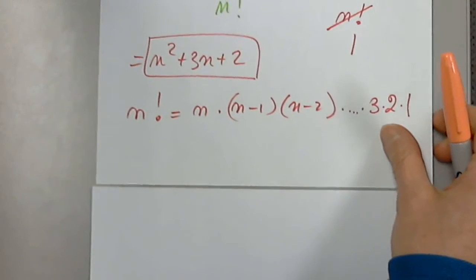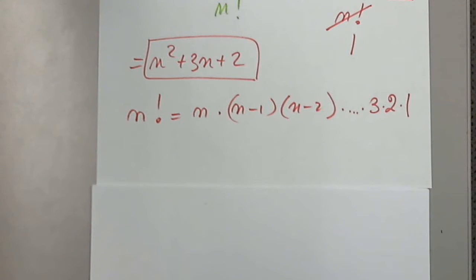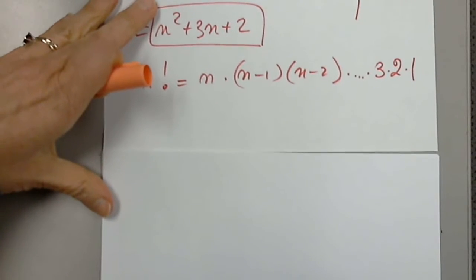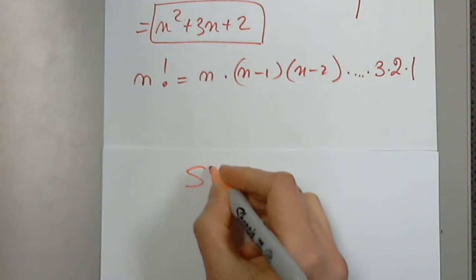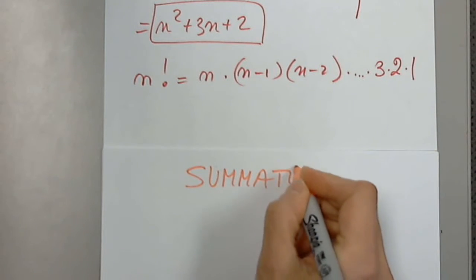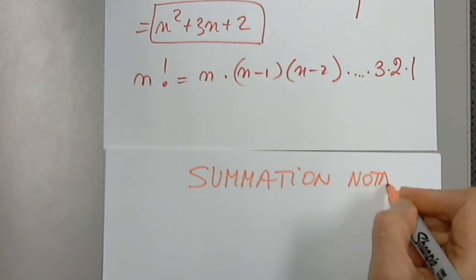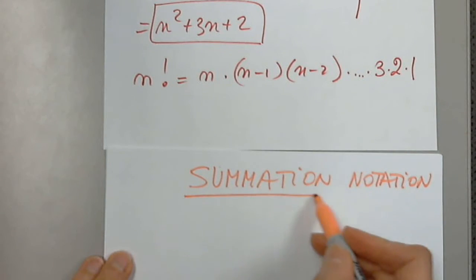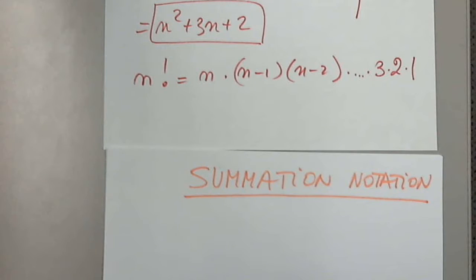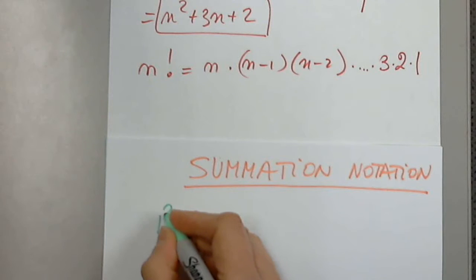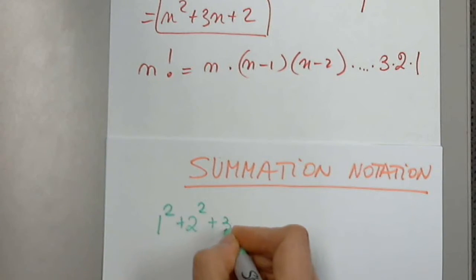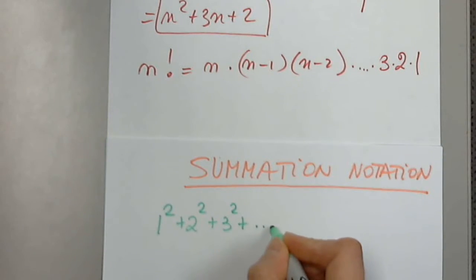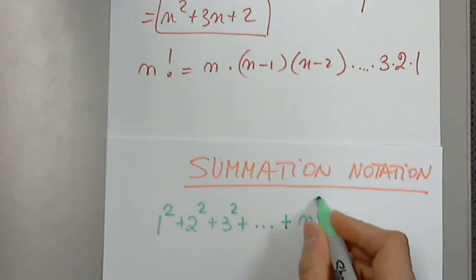But of course, every time we invent a notation, it comes with properties, right? Okay, so let's take a look at the following. The next subtitle is Summation Notation. So we had the factorial notation and now the summation notation. What is this? Okay, it's a different way of writing something like, let's say 1 squared plus 2 squared plus 3 squared plus dots, exactly 3 dots, plus n squared.